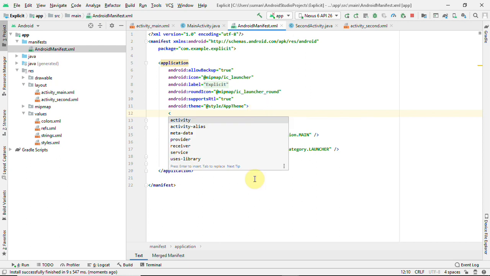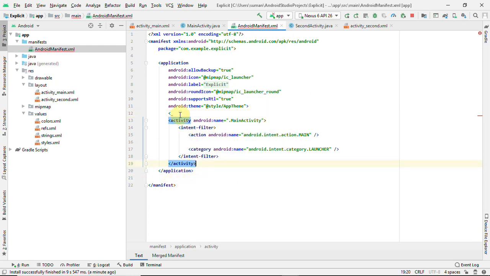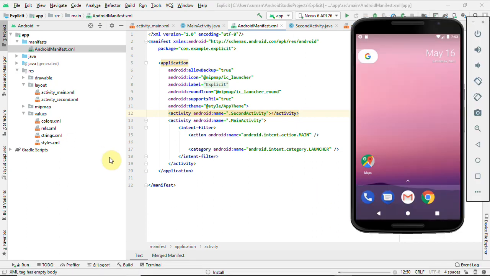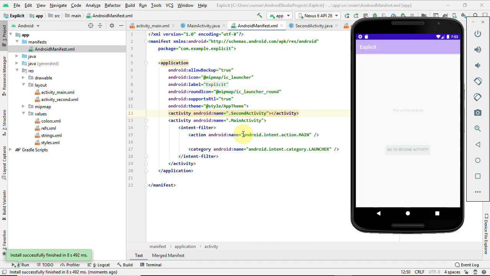So we have got one more activity, so to launch that also we need to specify it. You can type it anywhere, either after this activity or before this activity, but it should be there. So I'll say activity, android:name second activity. When I do that, now if I run it, yes, it has to work. Remember guys, if it stops working with that error, it means you have not done anything on the Android manifest file. You need to tell the system that you are also launching this, because this is a launch pad, correct? So the Android manifest file holds everything. I told you about manifest files, am I right? It holds the entire application.